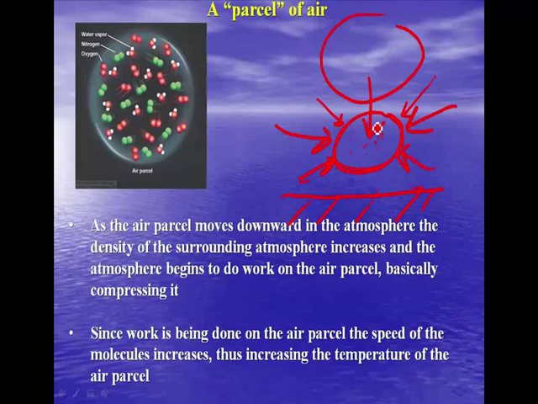So when we raise an air parcel up, it expands and cools. And when we take an air parcel and have it descend through the atmosphere, it compresses and warms. And running Mountain Sim, you should have seen this. If you can't recall this, I would encourage you to go to Mountain Sim and run the simulation again.